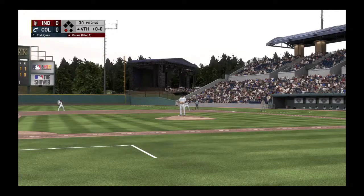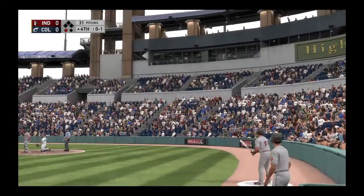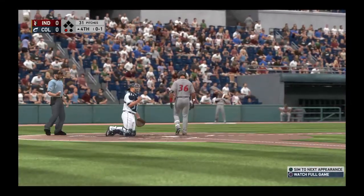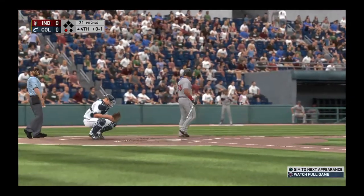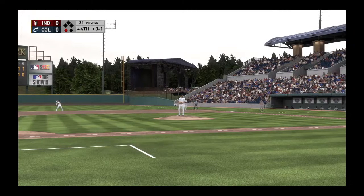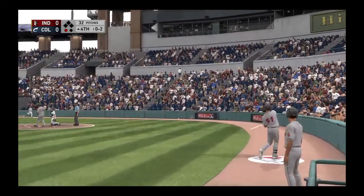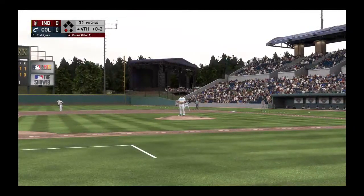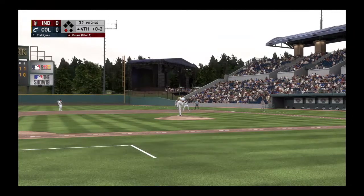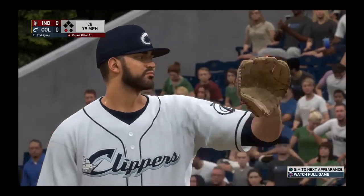Now batting, next will be Jose Osuna. Fouled off. And now a pitch on the way. Another one fouled off, and he's quickly behind 0-2. Back-to-back breaking balls. He just missed that one right there, fouling it away. Do not expect a third. The 0-2 is a breaking pitch taken for a ball.